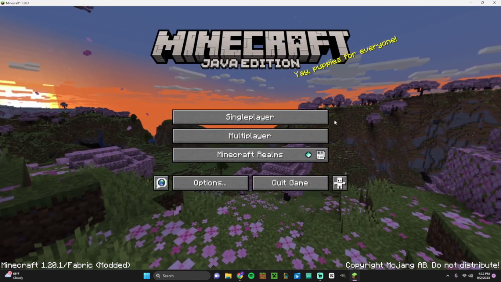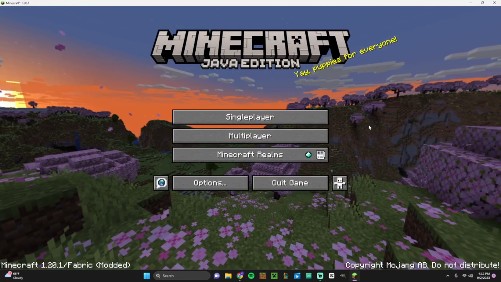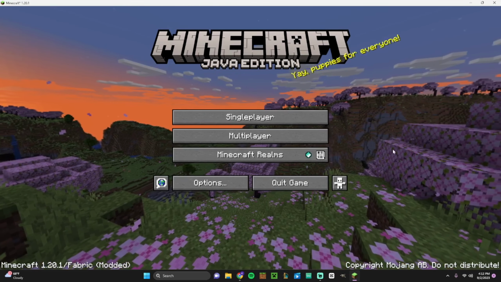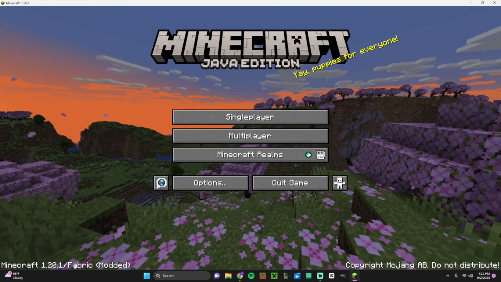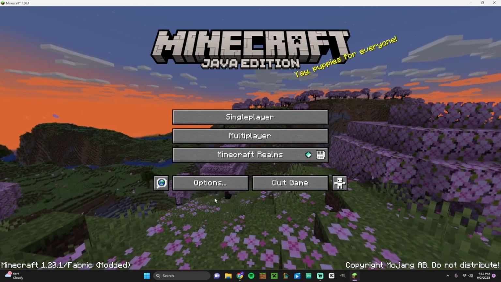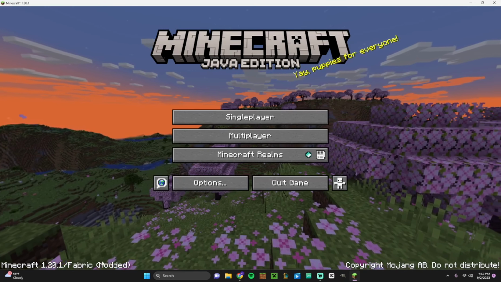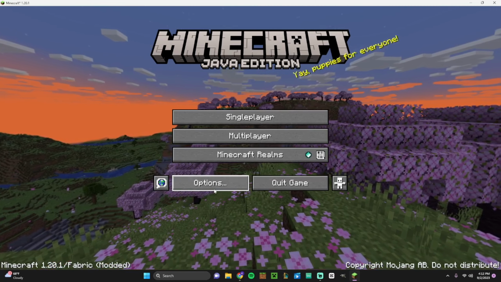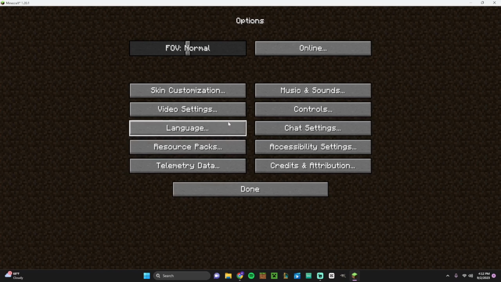All right, now that Minecraft is launched, after a little bit of loading, you'll have your main screen, but at the bottom left, it'll show you, I don't know why it still says fabric because it's definitely Iris, but you don't need to worry about that. And the fact that it says modded is okay because it's just a visual thing. It's not going to actually change the behavior of anything in game.